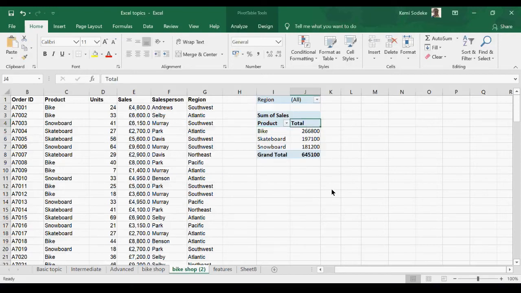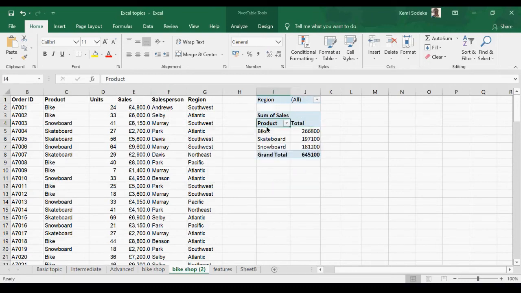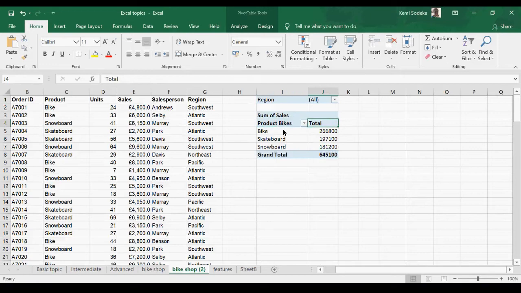However, you can change the headers. So like for total, I want to put like a pound. It's not even letting me change this. Let's see, product. It should let me change this. Oh, bikes. Yeah. So I can change the product. I can change that, but it won't let me change this. I'll just delete that. But any of the data, if you need to change anything in a pivot, you have to change the source data itself. You cannot change anything in the pivot.